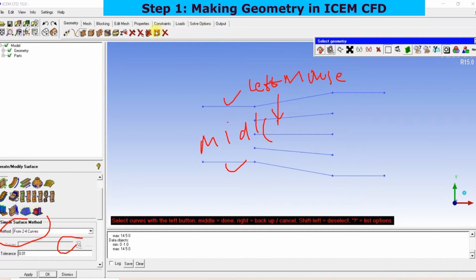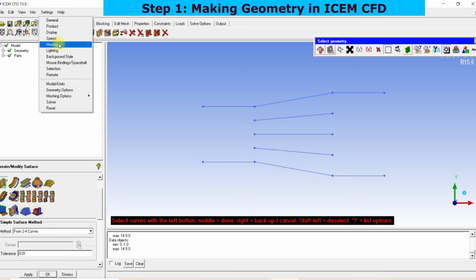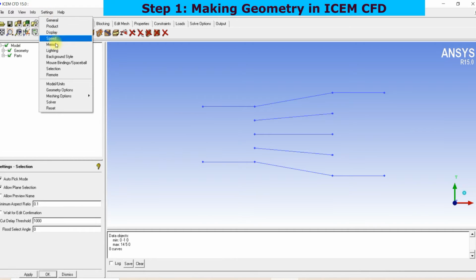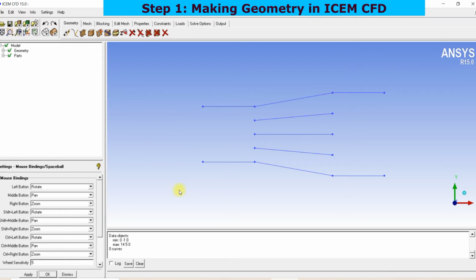Because selection options are also there in the settings. If you want to change anything, then options are there. Here are the selection options. You can use left mouse for rotate, middle for pan, right for zoom.